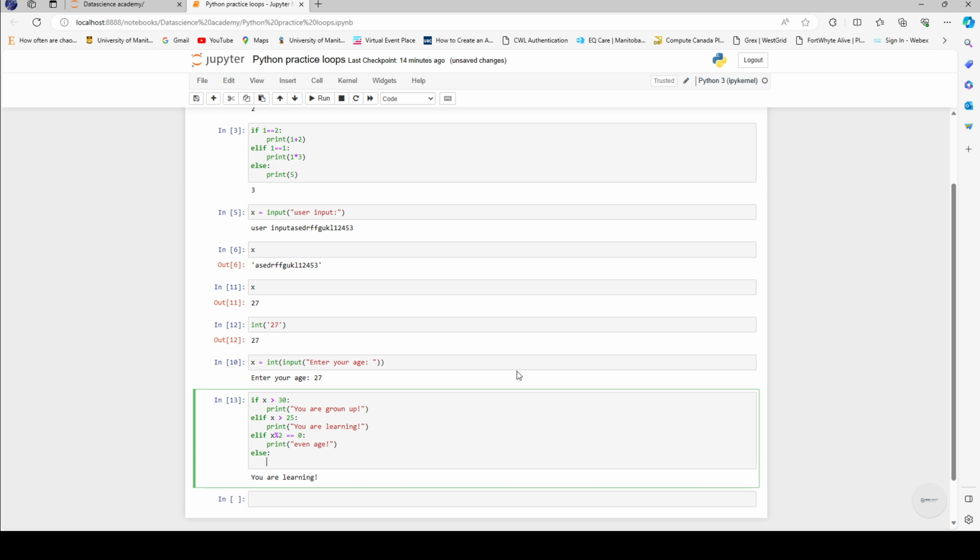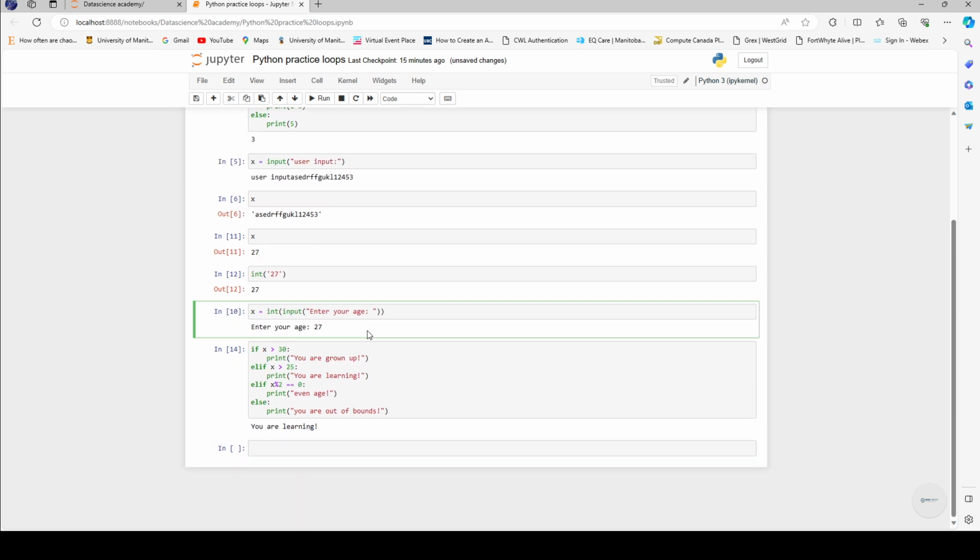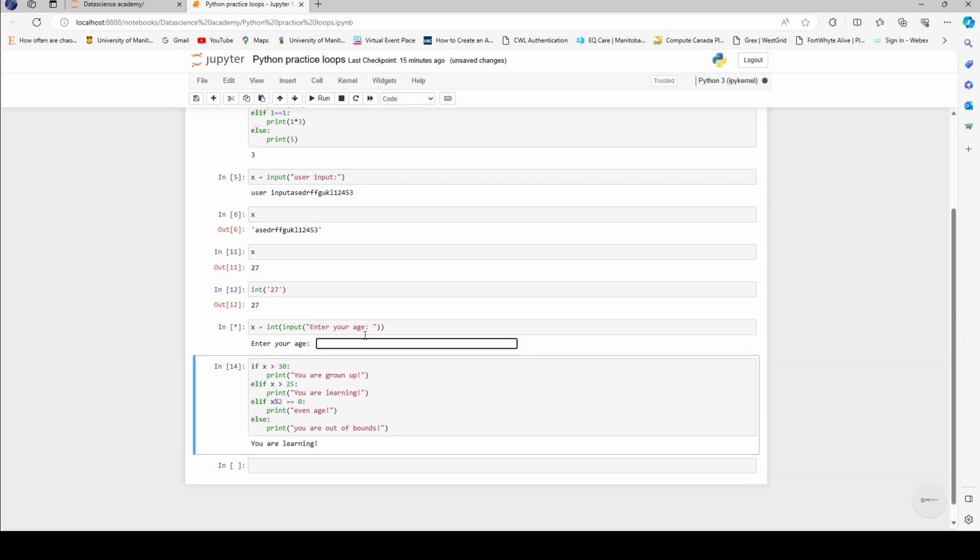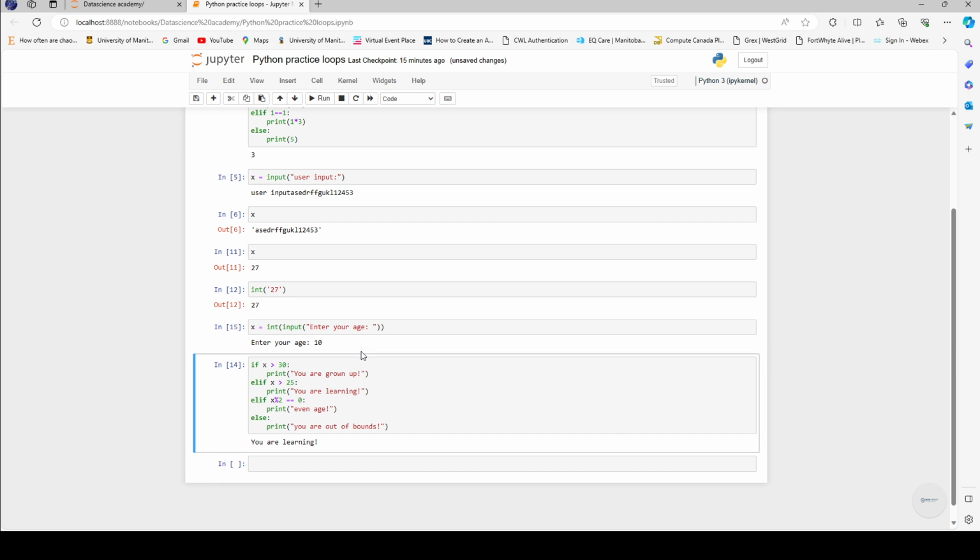Else is for when all of them are false. If none of them is true, then what will you do? So it will be print something. Basically you want to combine these. So X maybe let's say 10, and then if you do this, it will output even age.